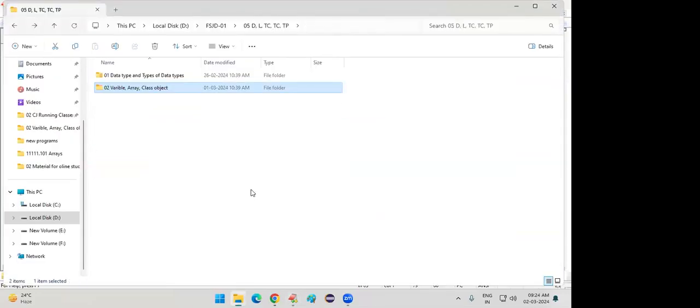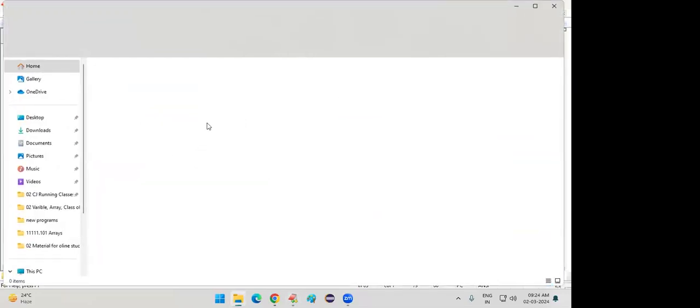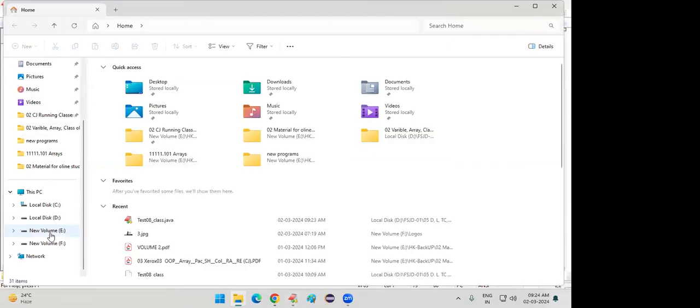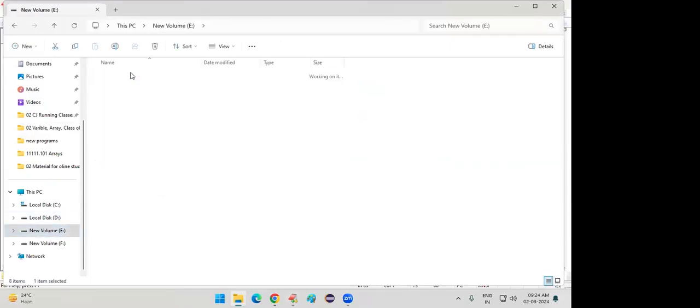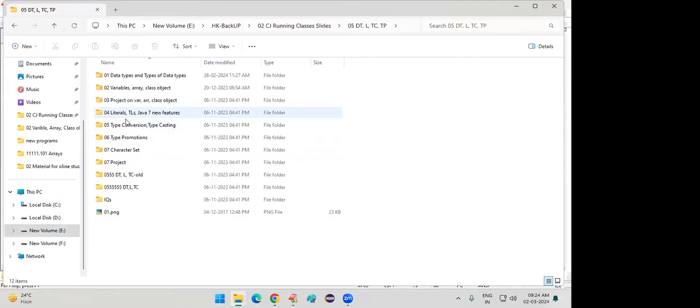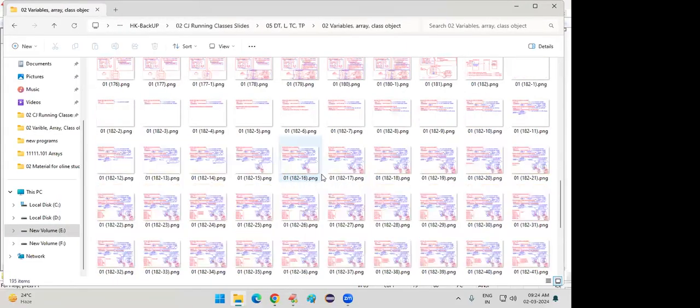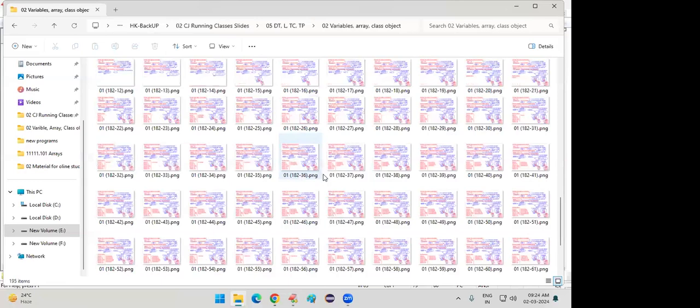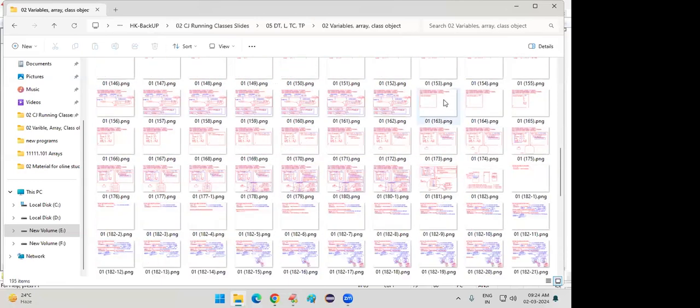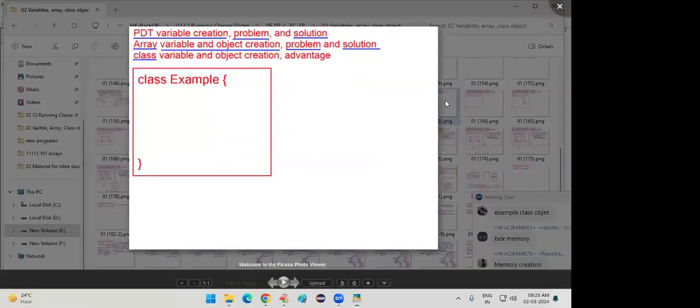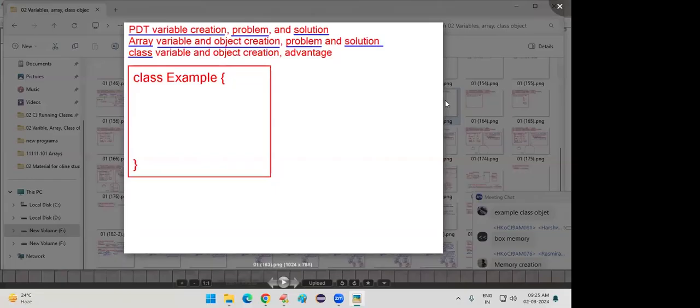For better understanding, let me use a slide. I want to store multiple values of different types.